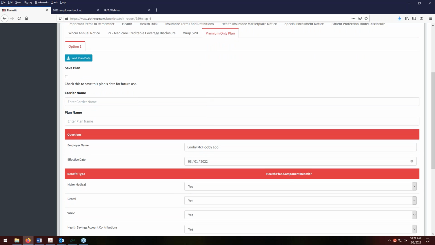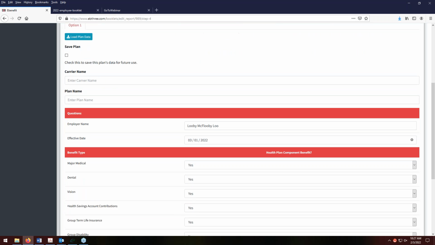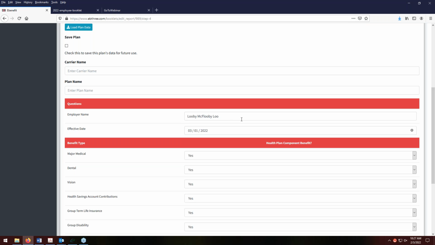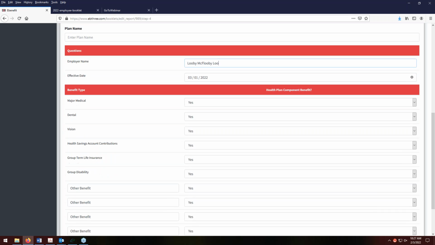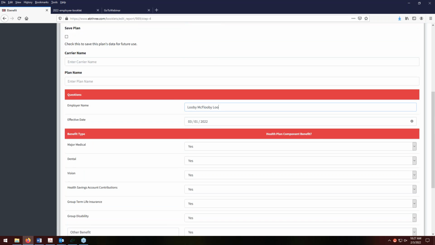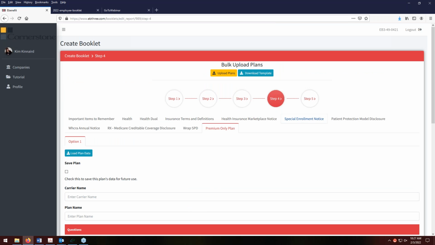A lot of the larger agencies do these on behalf of clients because a 3-life group or a 10-life group may not be interested in investing the time and effort to get an SPD written by an actual attorney. And this is an SPD written by an attorney loaded into this very cool tool that allows you to help your clients with compliance. So, are there any questions out there?